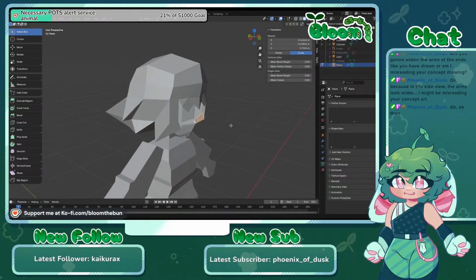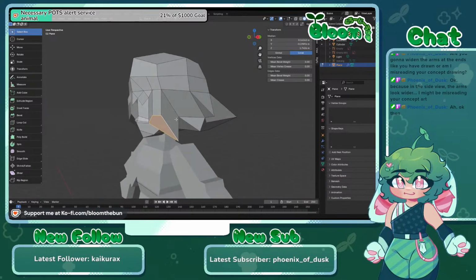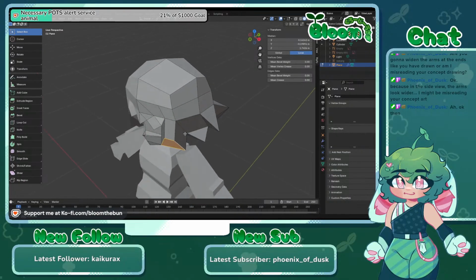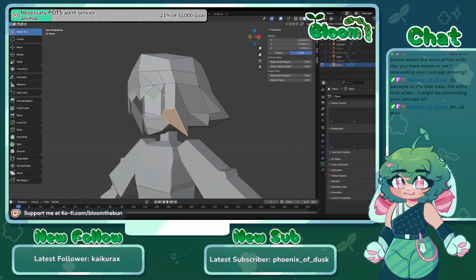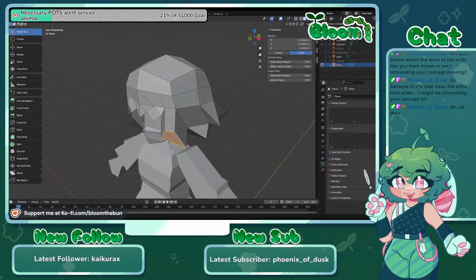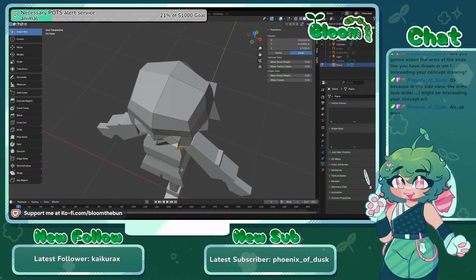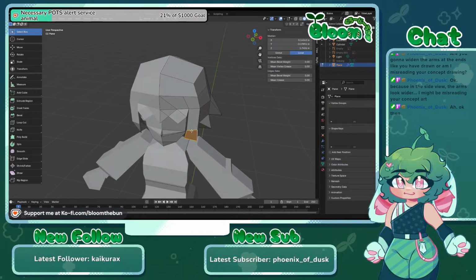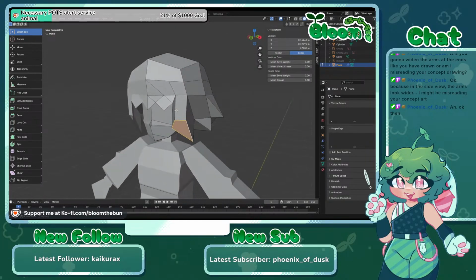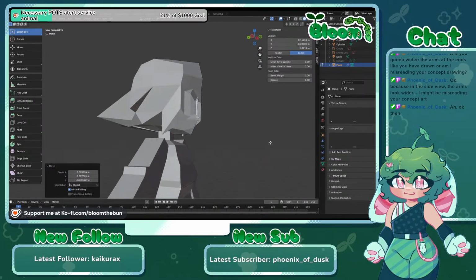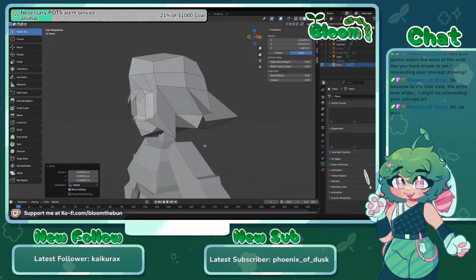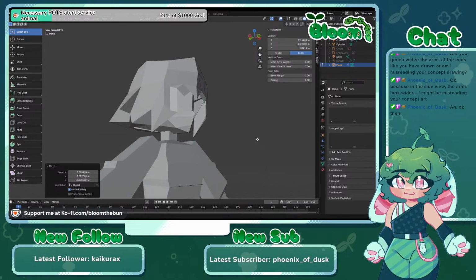It's like a weird... I don't want this to be convex. Or sorry, I want this to be convex. I don't want it to be concave. So what I want to do is select this and G, and we'll just move it outward like that. We're just gonna do that for everything, I think.